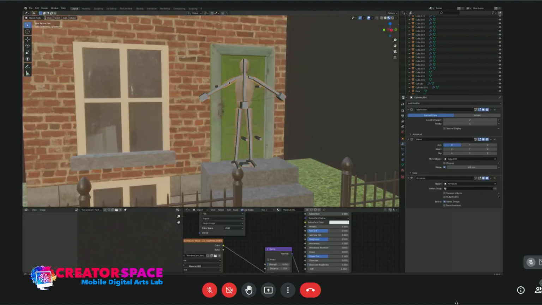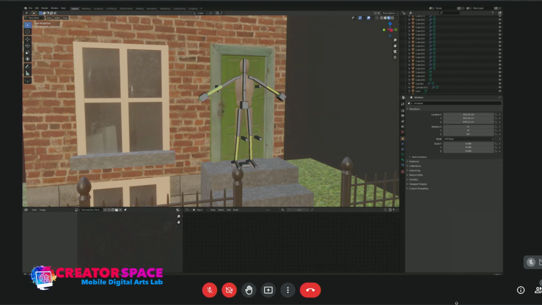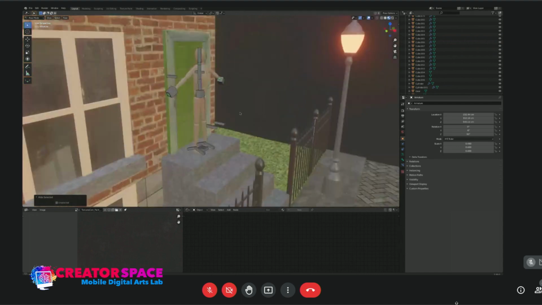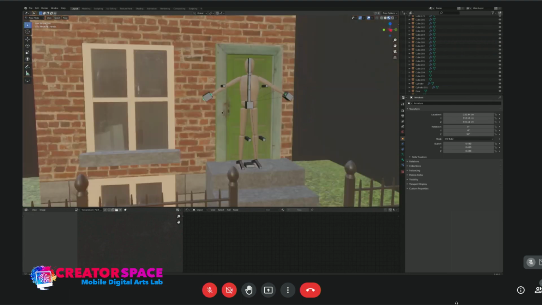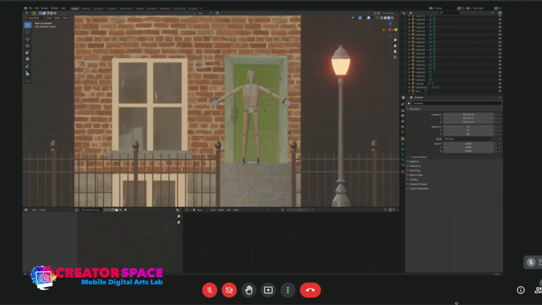Before that, let's go to pose mode and hide all this bone that we don't necessarily need to use, so it's not a cluttered look. So that's ready. Let's leave the hand. Okay. All right. Remember, if you want to move your whole character, this bottom here is the main controller to move all the character. So make sure you select that and move it where you need it to be. Okay.